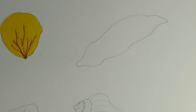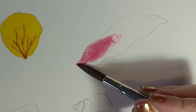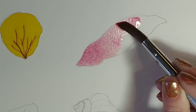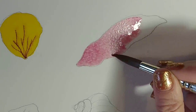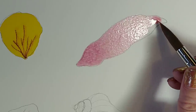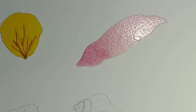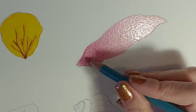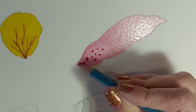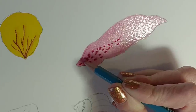Next we're going to look at adding dots — this would be like for lily petals, you know, you get that sort of dust on lily petals and other flowers too. I'll use more of a pinky colour and keep it fairly light, then add darker spots with a crimson pencil. The first pencil I used would be sharpened so you've got a nice crisp line; the one I'm using now is a little blunter because I want those dots to be a little bit larger. I'm going to paint this colour on and then press on with the crimson watercolour pencil to get those markings on lily petals. I hope you're getting an idea of what a fabulous technique this is, how well it works and how much time it can save you when you're painting.